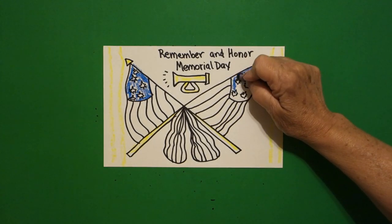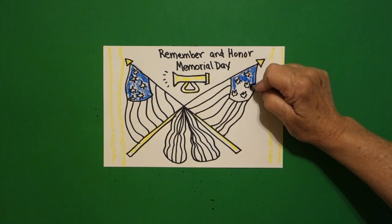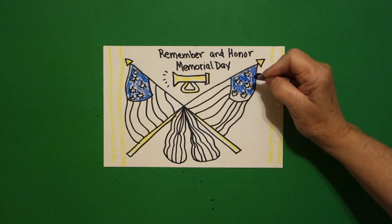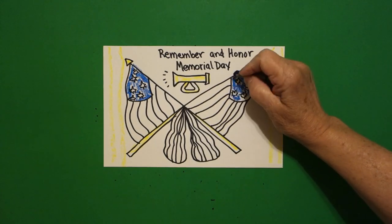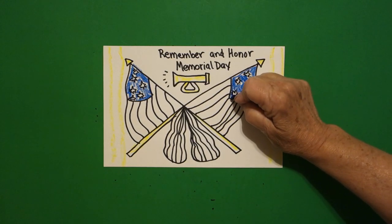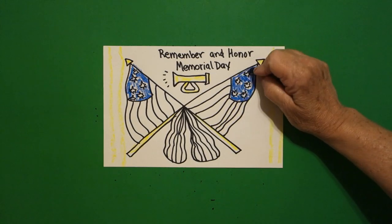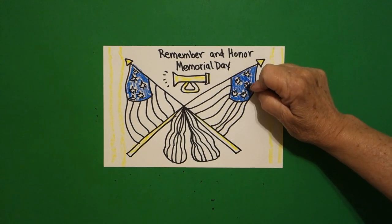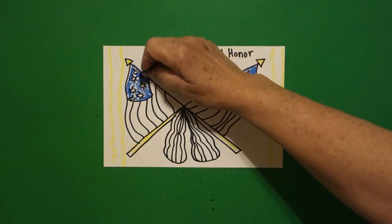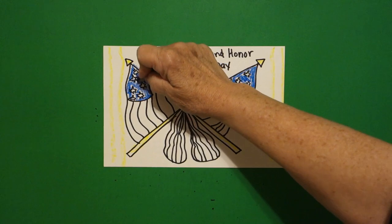Now, this is part of learning how to do art. You're going to give the illusion of the American flag, not an exact replica of the American flag. That's why you can make stars like I made, and that's why you can color, as long as you use the correct colors, fill in all of these spaces. You can see it more when we do the stripes.